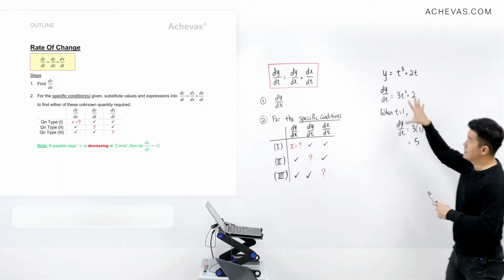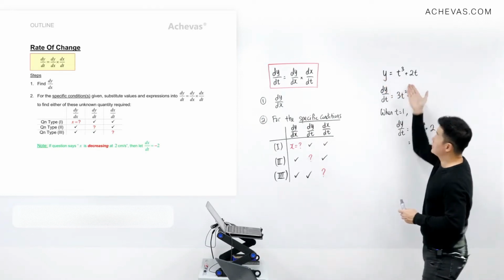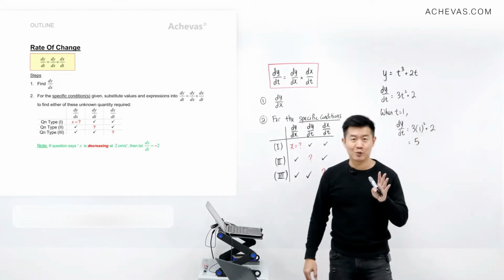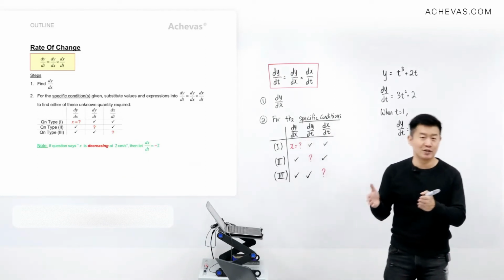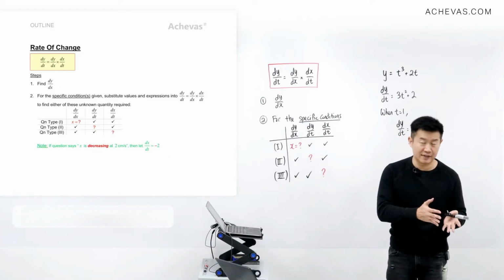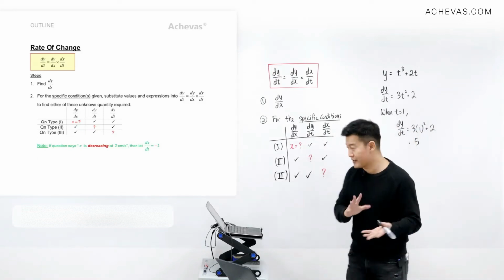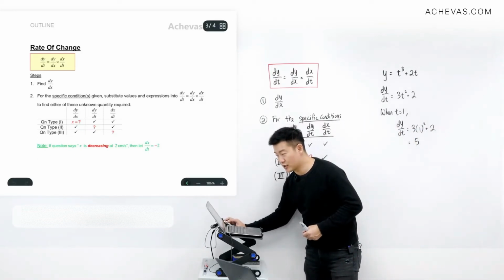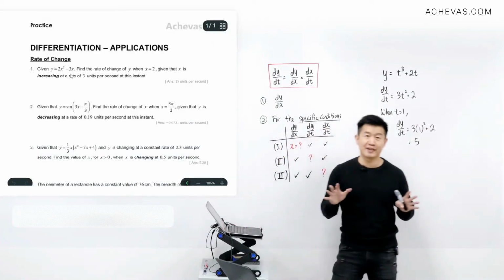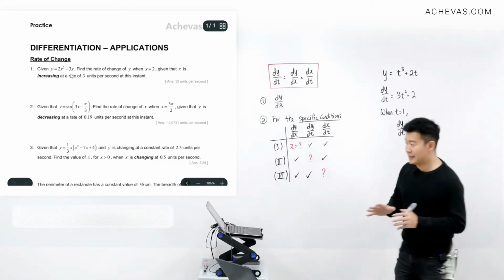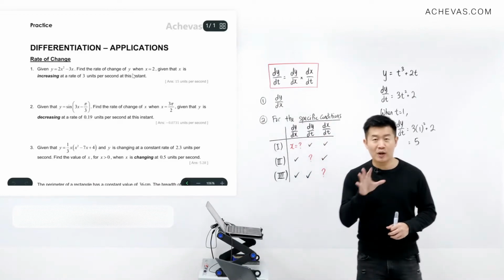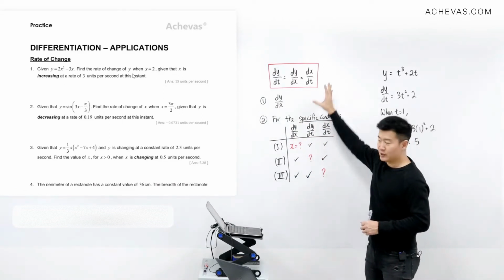Okay, so this is when I have y being equated to time directly. But what we're going to be facing most of the time in our A math is when y is not related to t directly. Maybe y is going to be related to some other quantities. And how do we find the rate of change if it were to be so? For example, let's take a look at this question over here. Given that y is equal to this, it is not expressed in terms of t. For a situation like this, where we still want to find the rate of change of y, which is dy/dt, what I want you to do is to apply the rate of change equation.